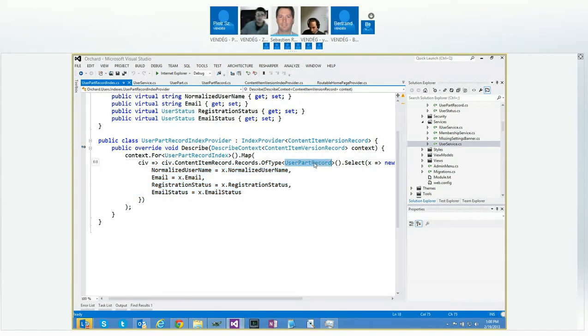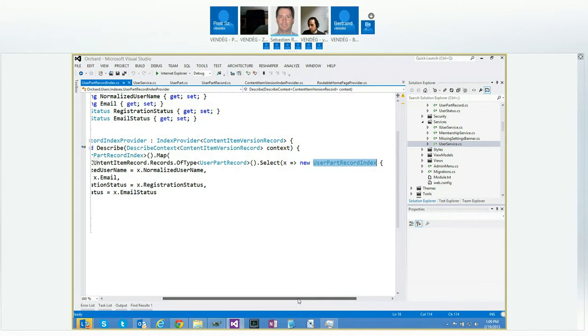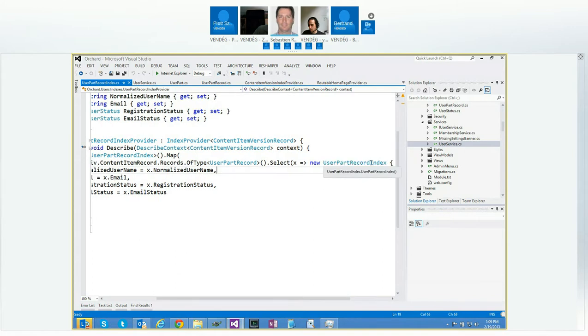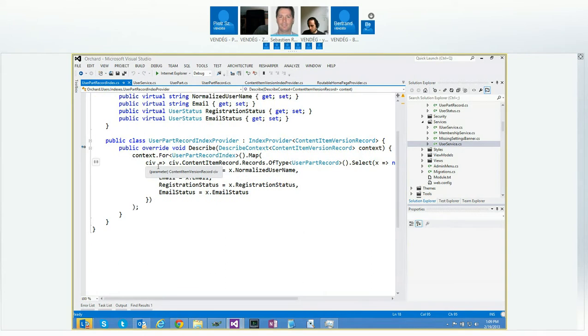It's like the stuff that we care about in the document. A document of type user will have a user part, and then a user part record will be attached to this document. So every time for a content item we have a user part, create a user part record index. It will map a content item to this actual database record, so this index entry, and we can query on everything like that.